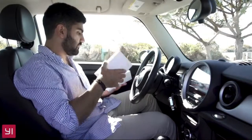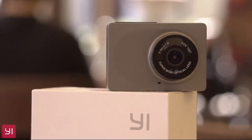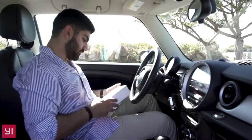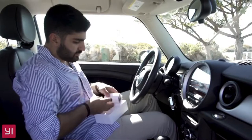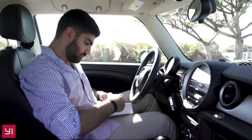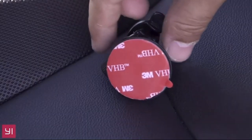This is how you install your Yee Smart Dash Cam. Let's start by unboxing it. Over here I have the Space Gray Edition Smart Dash Cam. In the box we have the Micro USB Cable, the 3M Sticky Mount which you'll attach your Dash Cam to, and the USB Car Charger.